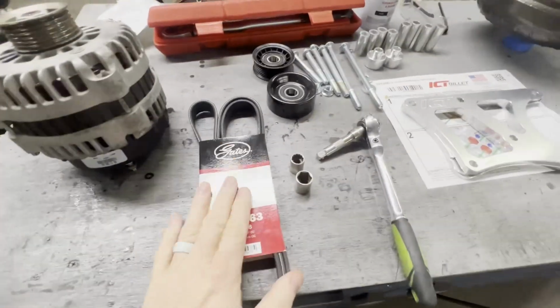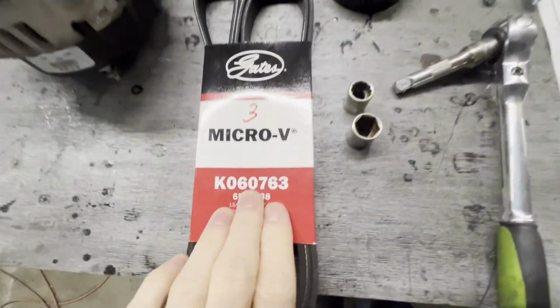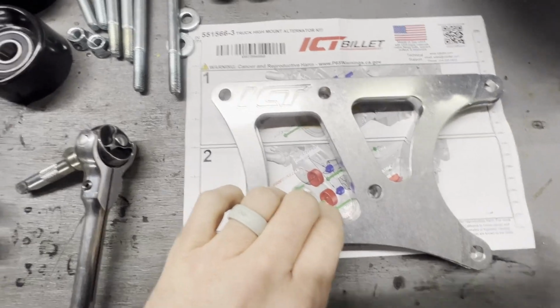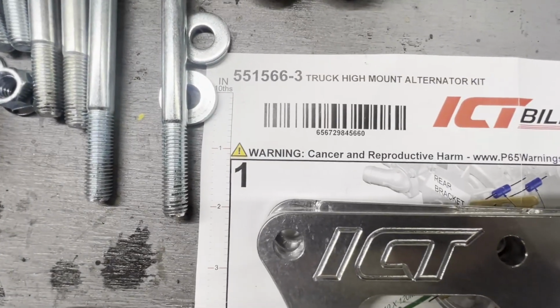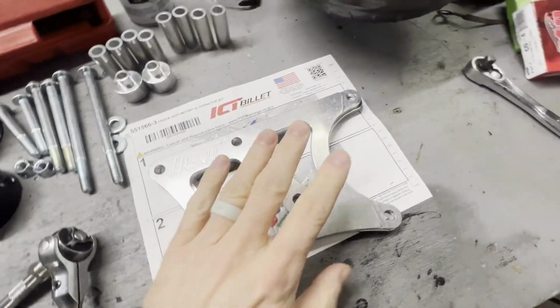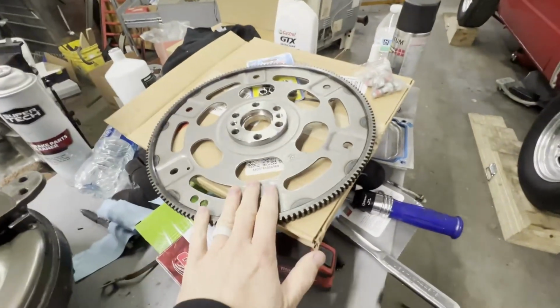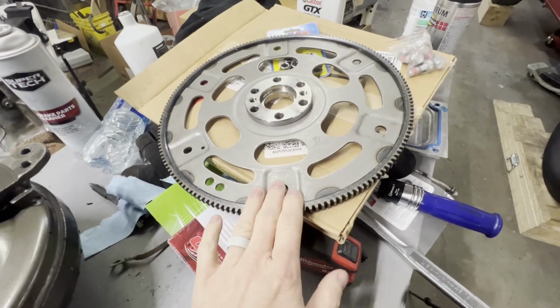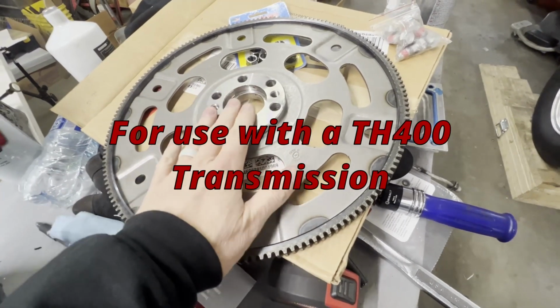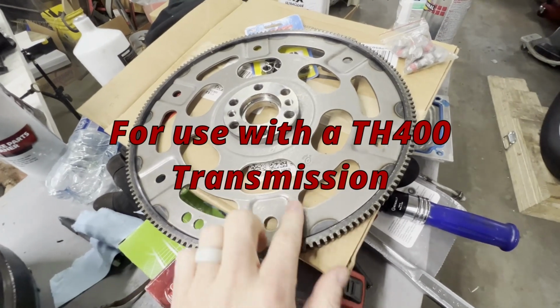We looked at this last week, but we're going to check our belt, make sure this is the right belt that goes with this bracket. This is the ICT Billet truck high mount alternator kit. And as well as doing this, I'm also going to install this ATP Flexplate. And I bought this Flexplate because the spacer is already made to the Flexplate.